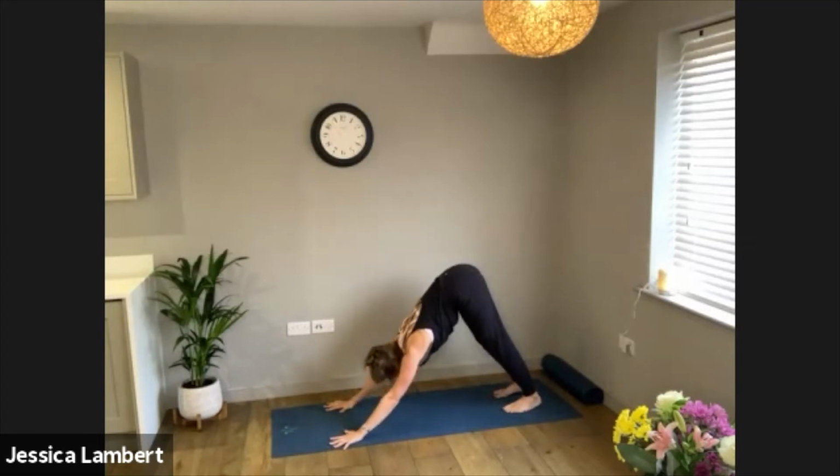Just look to your hands. Check that first finger isn't lifting off the floor. Spread all 10 fingers into the ground. And then when you look to your feet, I want your ankles and your toes to be in line. So make sure your toes aren't sticking out to the side. Make sure your toes and your ankles are running parallel.